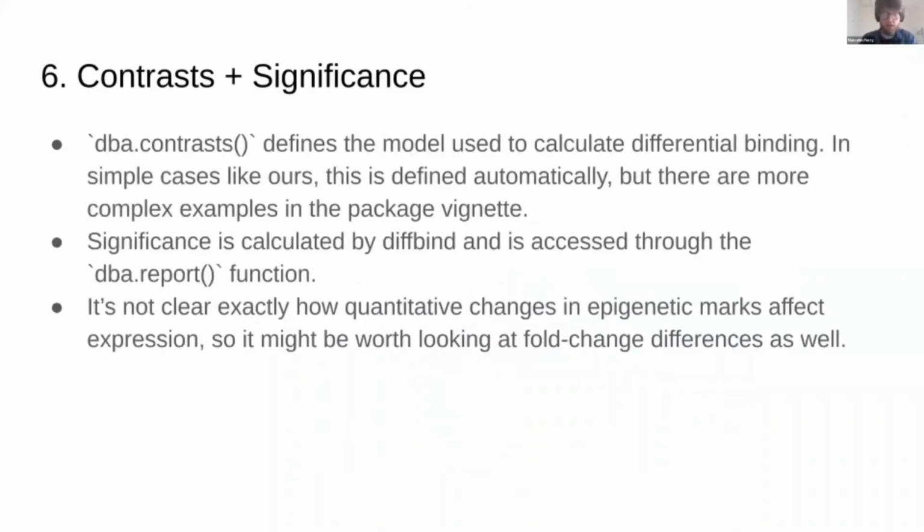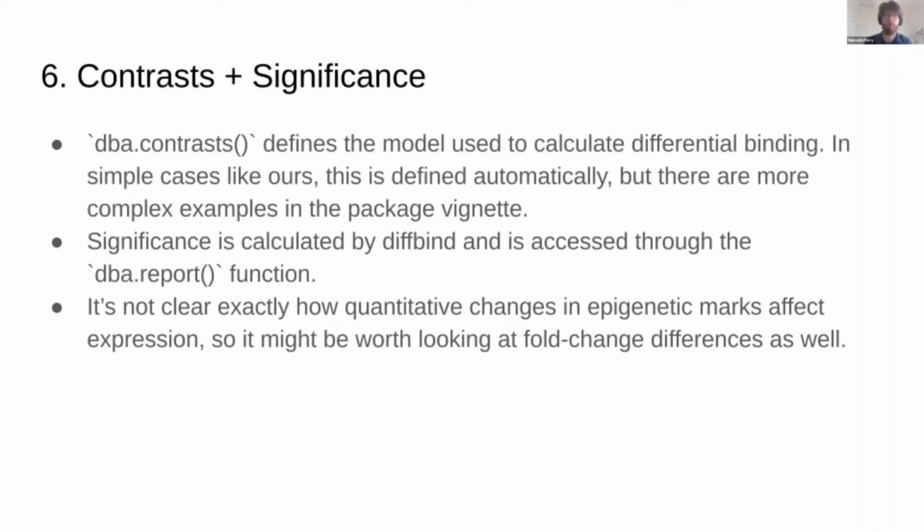And then finally, we basically run the model, or this has already happened by this point. I think it's run in one step with the normalization. But basically, at some point, you will have defined your model. So in this case, it's a very simple model, which is we care about tissue. And I haven't gone into detail in this because I think most of the experiments we'll be analyzing as part of AQUA-FAANG will be quite simple setups.